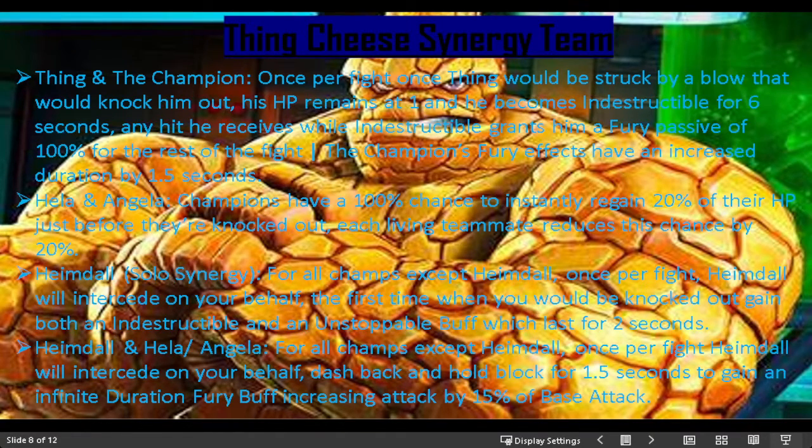That's quite helpful. With Hela and Angela, champions have a 100% chance to instantly regain 20% of their HP before they're knocked out. Each living teammate reduces this chance by 20%. Very handy in any combo, but especially with this.